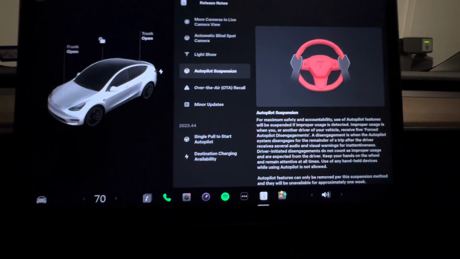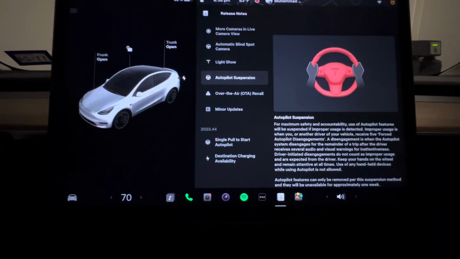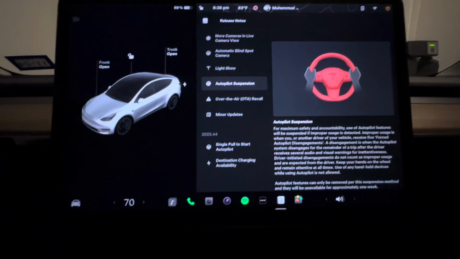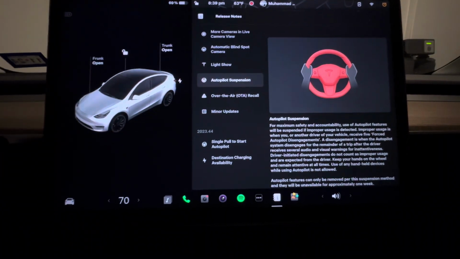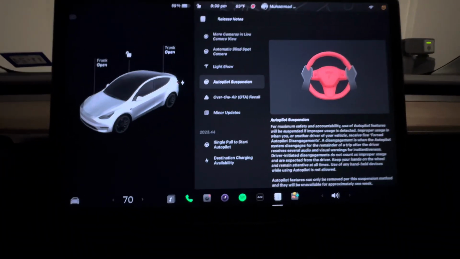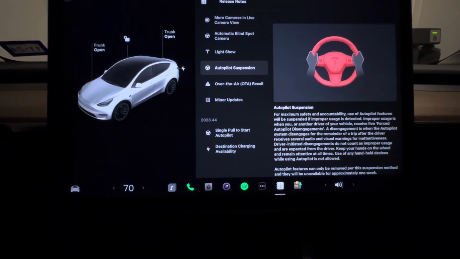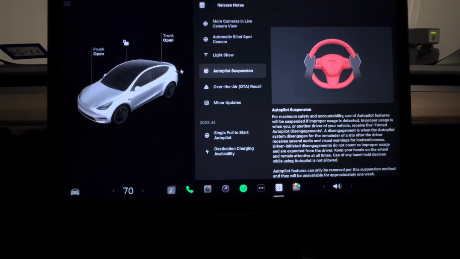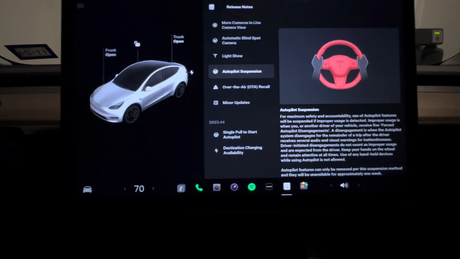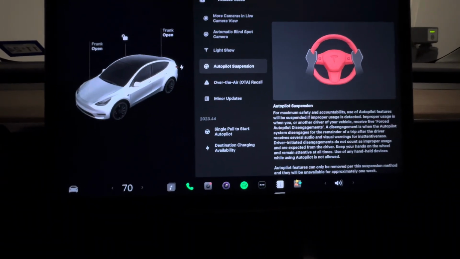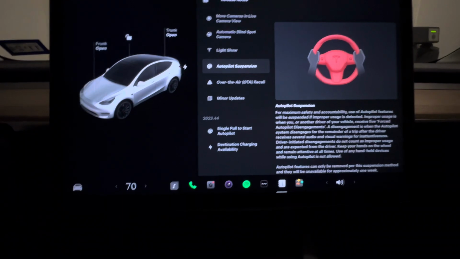But if you keep ignoring these warnings, your autopilot will be suspended and your car will be thrown back to the 1990s when people would just drive without cruise control, because the autopilot is literally nothing. It's just cruise control where it follows the car in front. If you had a car with regular cruise control, there's no way they're going to disable it, because they don't have cameras in the cabin, and they don't check whether you're touching the steering wheel or not. But that distance-spacing cruise control is always there.